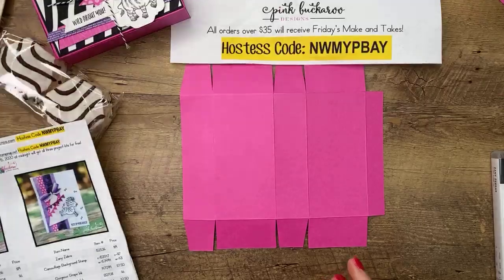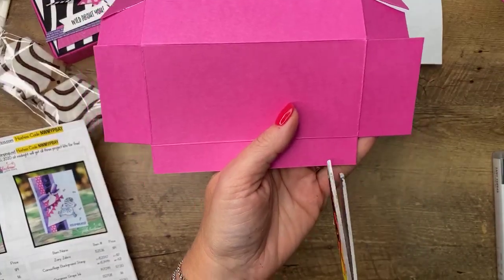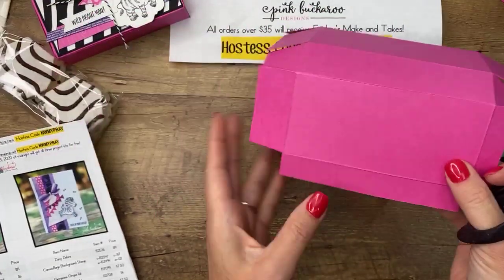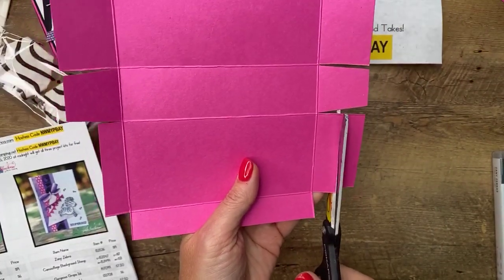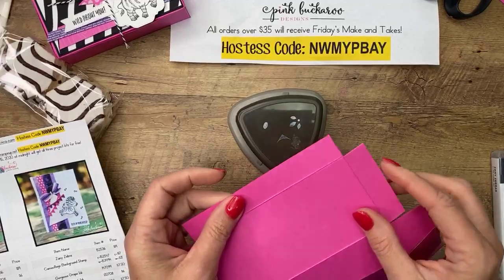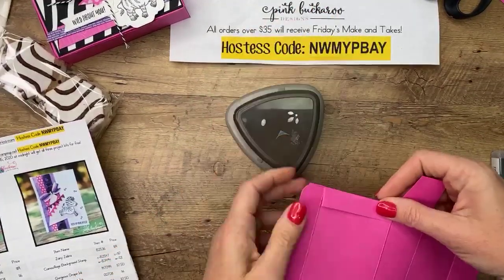Let me grab my long scissors. So down here where we have the tab that's going to be tucked in the box, these on either side, we want to cut them so that they're about the same width as this. It doesn't have to be perfect. We just don't want them this big because it's hard to tuck in the box when they're that big. All right, so just take your scissors or your trimmer and cut those in half. All right, now get your corner rounder. And if you tuck these in, they'll fit perfectly in. And you just want to round those tabs like that.